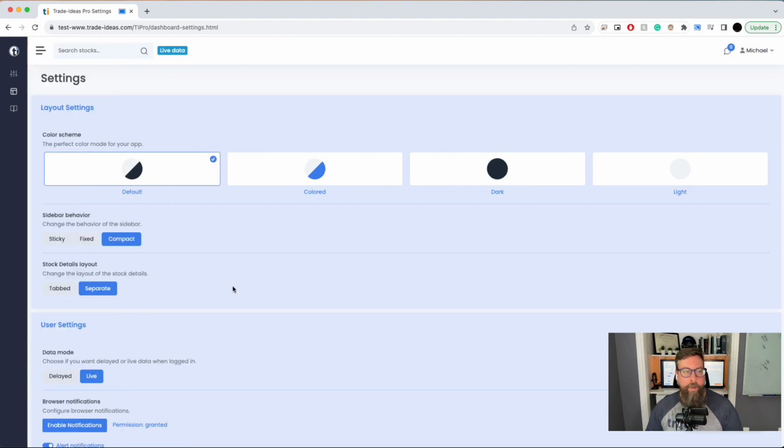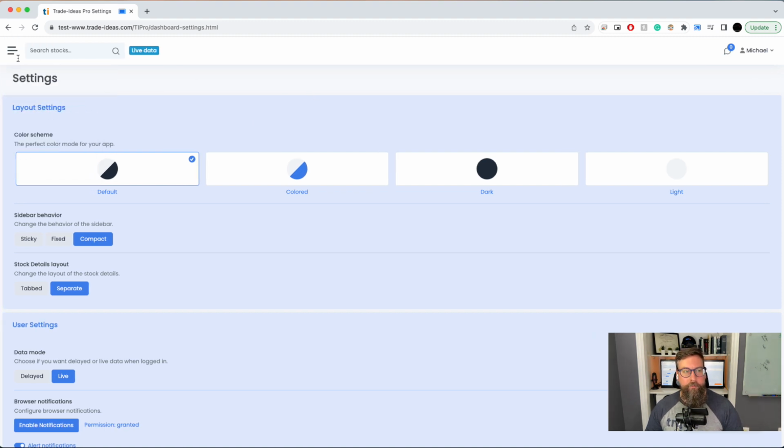Now, if we switch to compact, what it does, it makes the sidebar really compact on the side, but if I hover over each one, you can see that I have a menu here. So if I hover over this one, I have settings and I have the documentation right here. So it's a way to tuck it away in the corner, but you can still get to everything just by hovering your mouse. You can also just click up here to hide and to bring back the sidebar whenever you want.